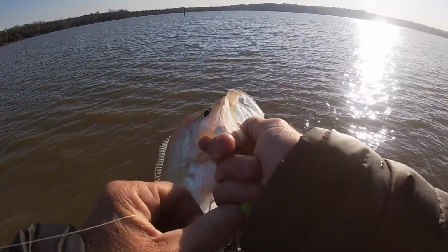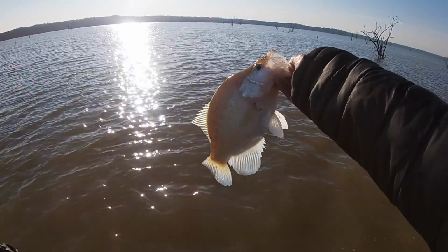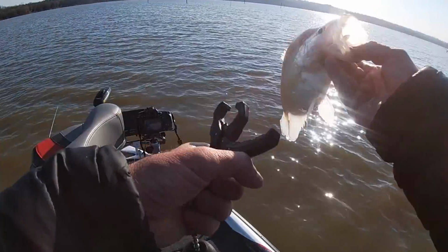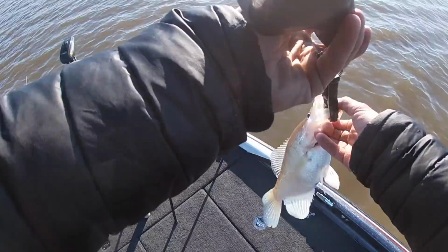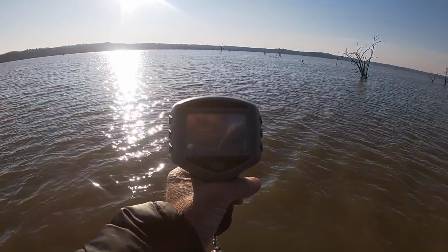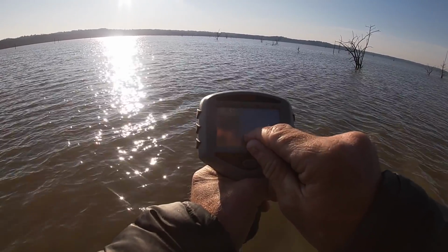Whew. Lights out, guys. Black and chartreuse, pink head, one of the best crappie colors in the world. Not a big one, not a big one. 1 pound and a quarter, maybe 1.30 maybe. He was suspended, and oh, he's bigger than I thought. 1.60, wow. 1.56.